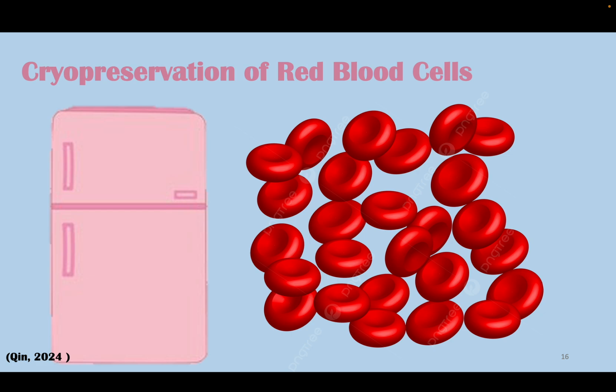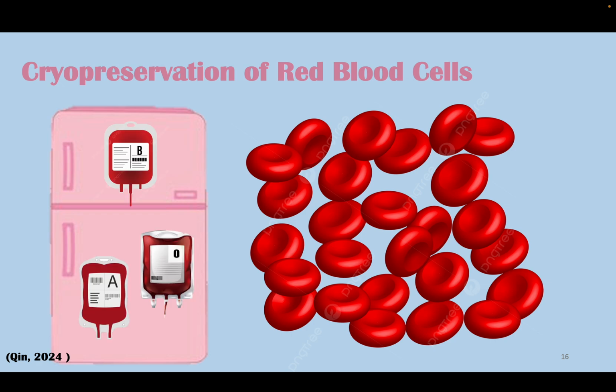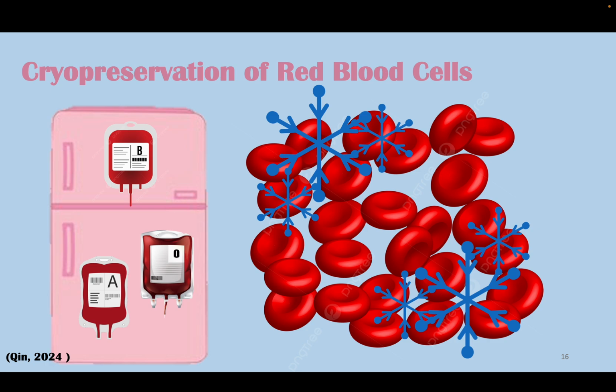For the cryopreservation of red blood cells, blood is only able to be hypothermically preserved for up to 42 days. For cases where the demand for blood is high, like in wars or natural disasters, the blood bank needs to have a reliable system for storing the blood long term. Cryopreserving the blood has been the most reliable means for preserving these cells.